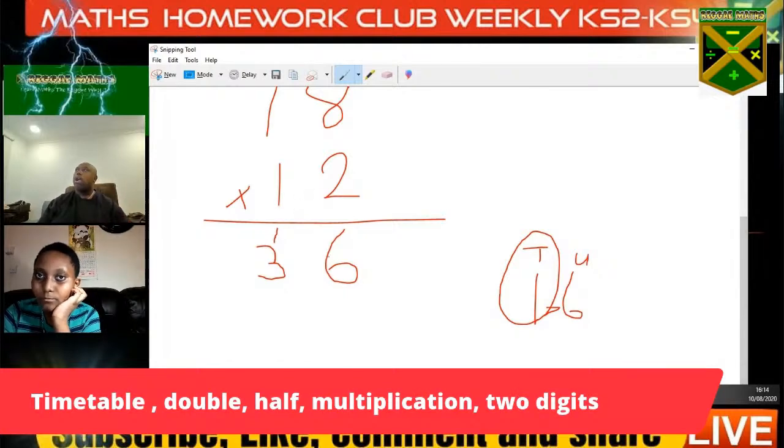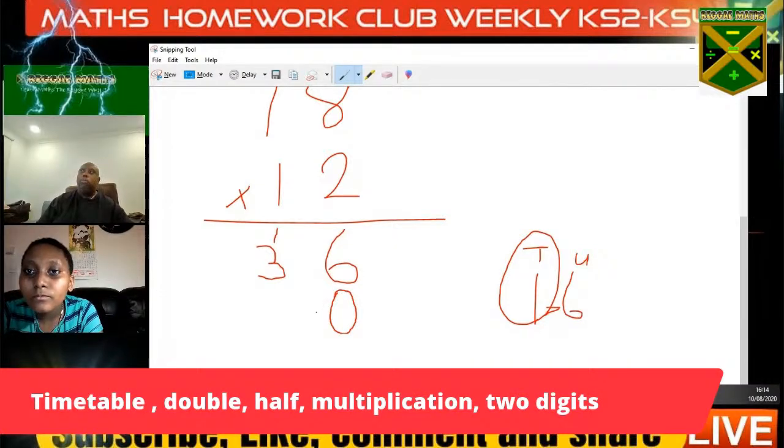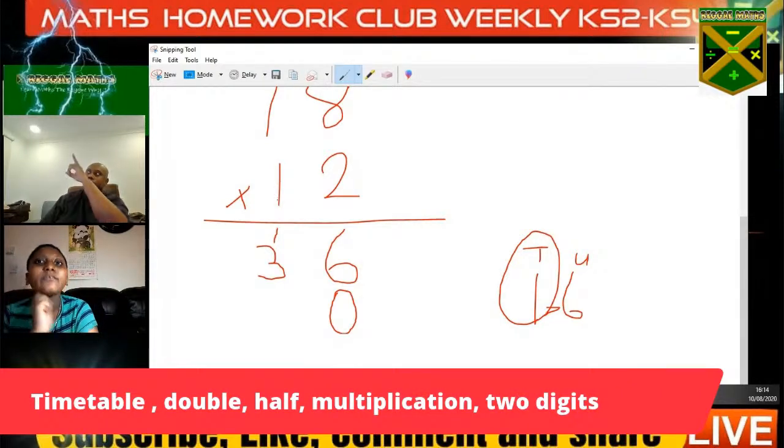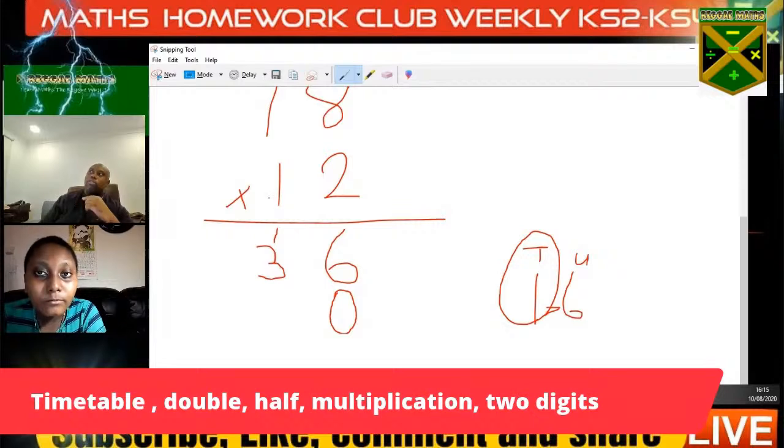Next. Right? You put a 0 here. Do you understand why I put a 0 here? Because we're not multiplying by the unit. We're multiplying by 10 now, and you're going to see what I'll do over there in a minute. So we're multiplying by 10. So basically we're starting with 10.